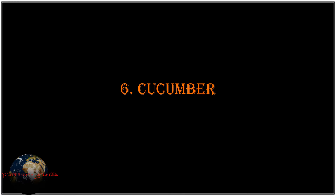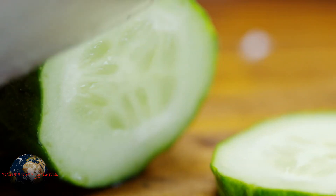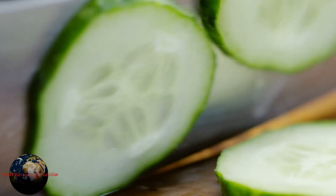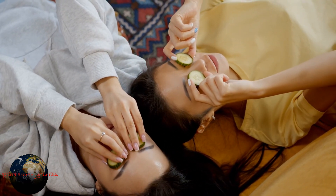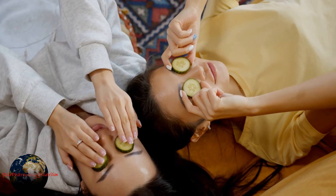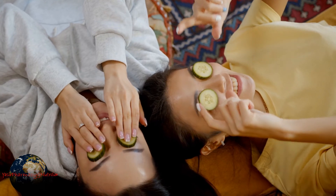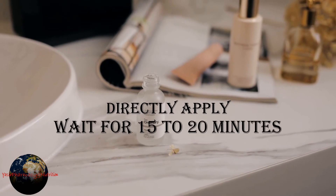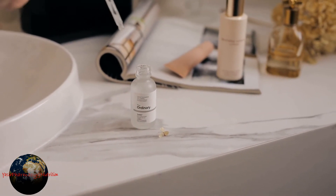Next is cucumber. Cucumber is normally thought to remove the dark circles and has been used by women since centuries. However, it is also helpful in treating acne and other skin problems. It contains different vitamins, especially vitamin C, and helps in removal of acne spots and regeneration of skin. How to use: Directly apply the cucumber on the skin, wait for 15 to 20 minutes, and then wash. Repeat this 2 to 3 times a week.